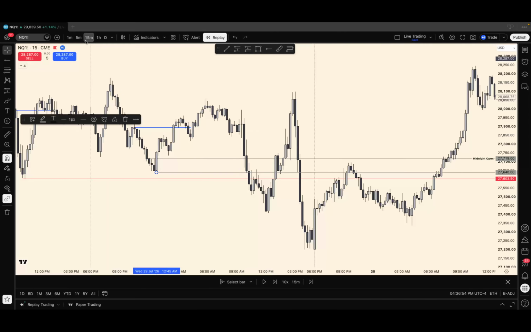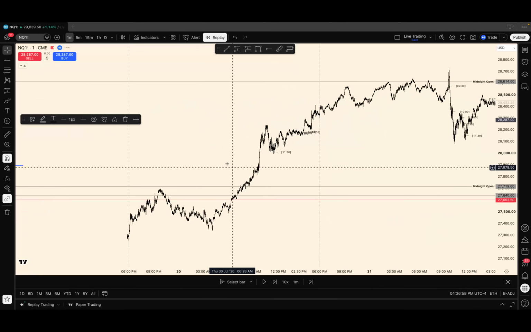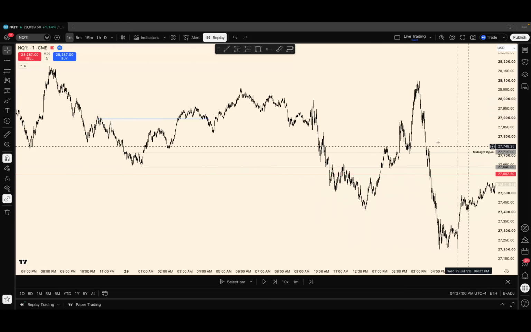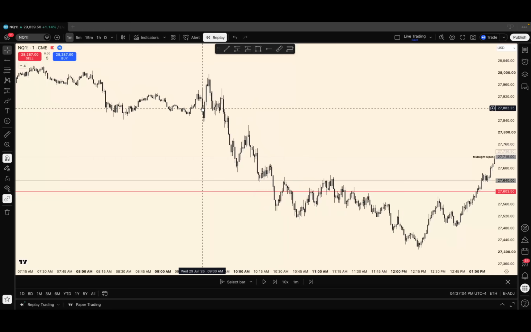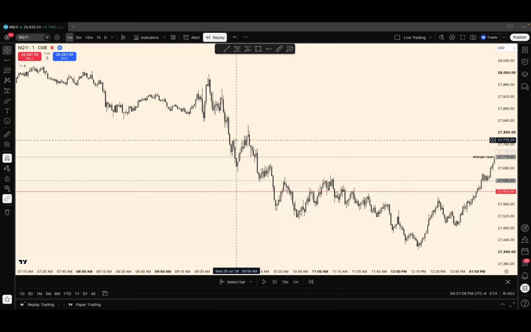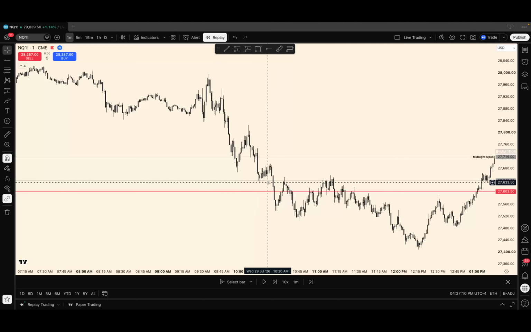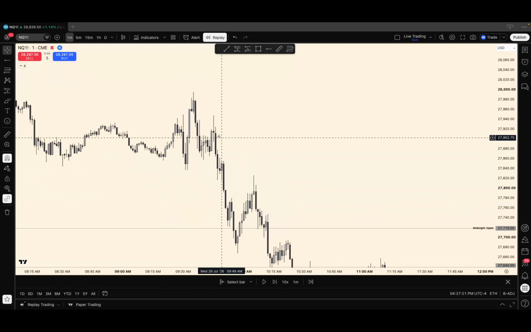So I think there might have been a loss. I don't remember exactly this week. But yeah, I think there was a 9:30 loss in here that I took. But overall, you can kind of see when these invalidations get tagged, you know that now we're wrong, right? We're on the wrong side of price, right? And at this point, really not that much opportunity for me to come into the markets.